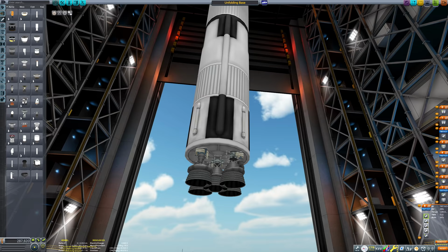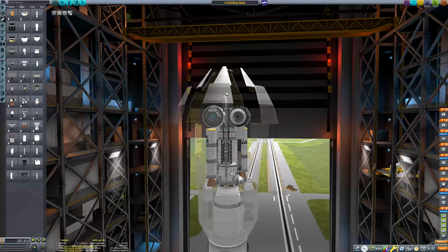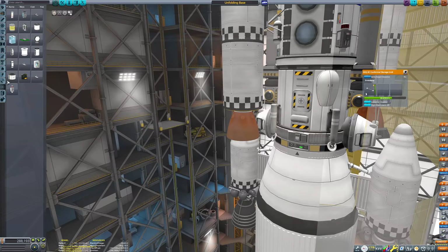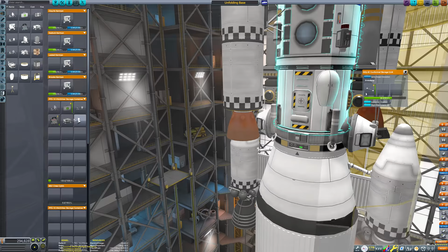For the first stage, it's just like a Saturn V Lite. It's five F1 engines, or I guess the in-game equivalent of the F1 engines, arranged in that iconic five-dot layout. I don't know what that layout is called, but the number five on a dice, that layout. But we've not got the big flanges of the Saturn V. Is that what they're called? You know how the rocket gets wider to accommodate the engines.